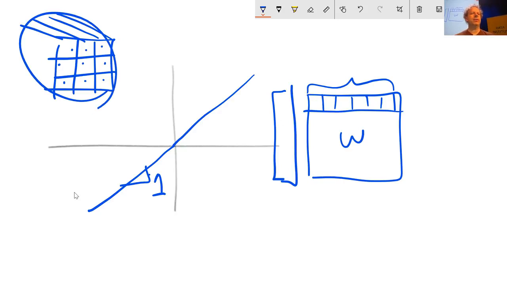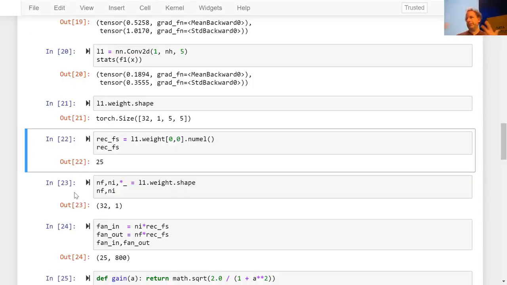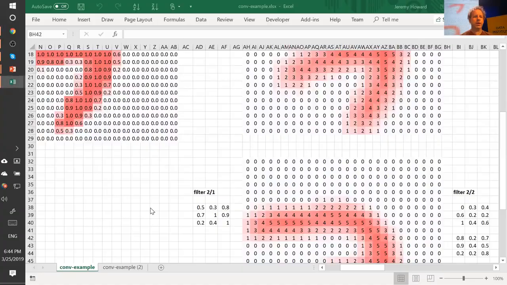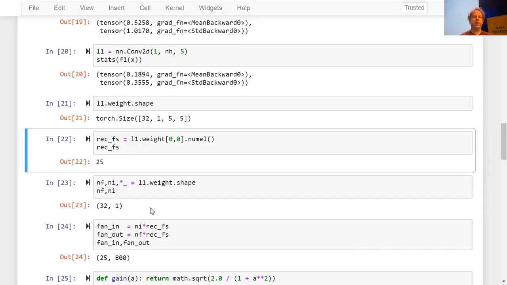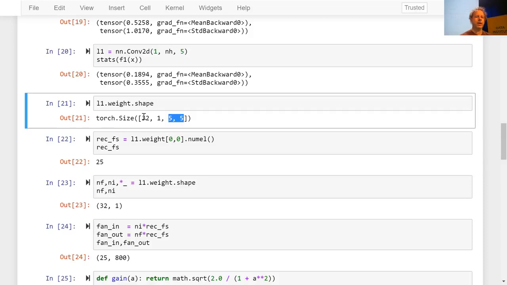We actually multiply all of those together and add them all up. So because convolution and matrix multiplication are kind of one and the same thing, as we know, with some weight tying and with some zeros, in order to calculate the total number of multiplications and additions going on for a convolutional layer, we need to basically take the kernel size, which in this case is 5 by 5, and multiply it by the number of filters.